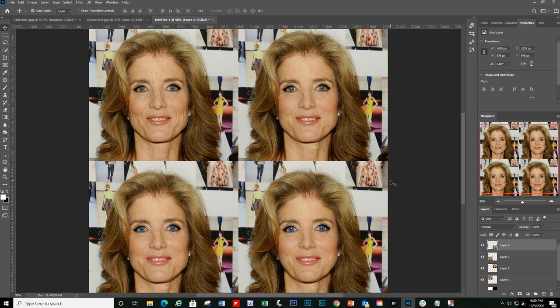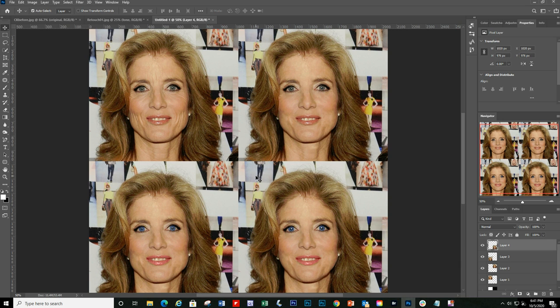If there are no questions about this, we can move on to the next part, which is frequency separation. I'll just remind you again what I said earlier. Frequency separation is a way of giving you the ability to work on the tones, colors, and the textures of an image separately. What we just did here, we worked on everything together, but we weren't really playing around with the tones and textures too much, so it didn't matter.